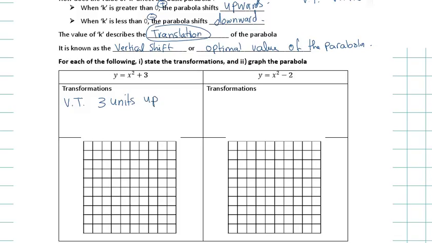Any other transformation that I have here? No. Right? What's the vertex? (0, 3). So the vertex is (0, 3). Remember that if it's in this form, I can use the transformation. So what's my step pattern? 1, 3, 5. Nothing's happening to it, right? Because my A value is 1, right? So the step pattern is 1, 3, 5.